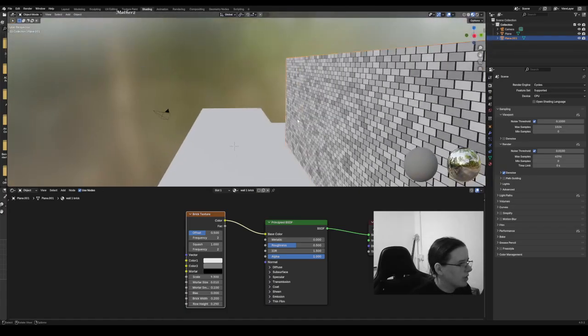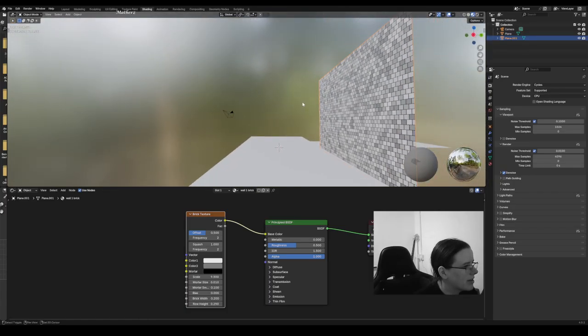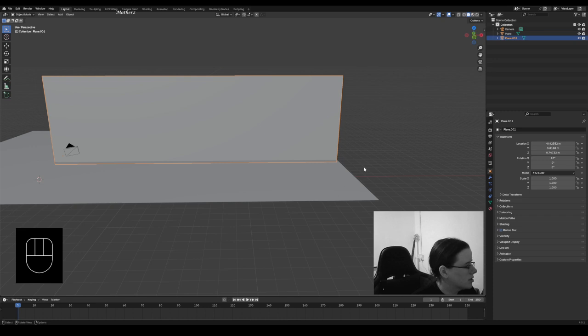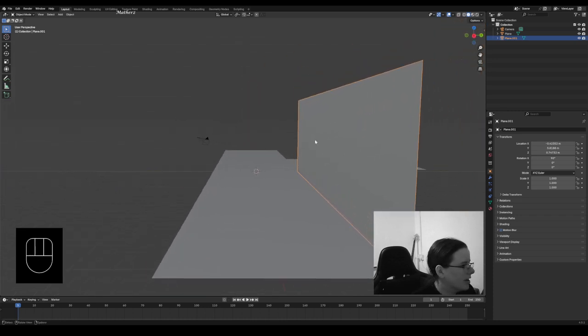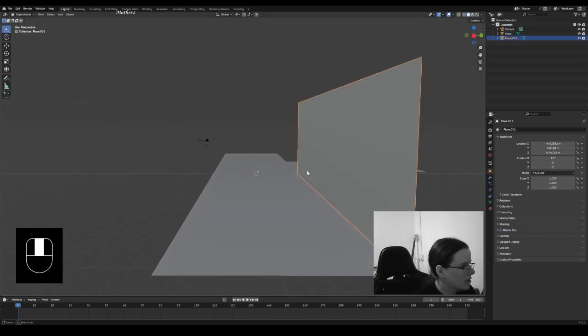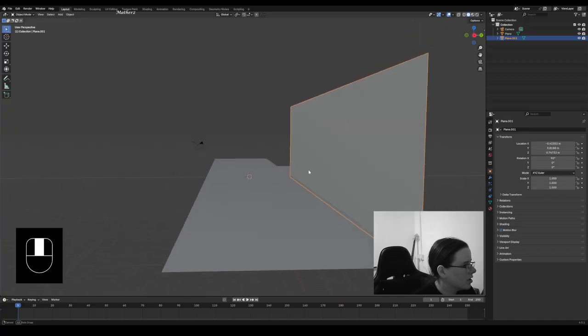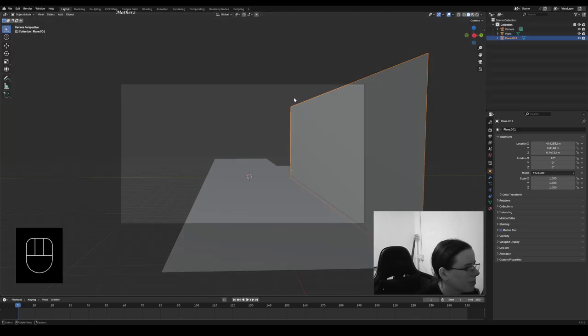So once we've got this, let's go ahead and add the camera to the scene. We can just position it just here. Let's go on to layout so you guys can see what I'm doing. So we can go into this position right here. I think we're going to have to elongate this corridor just ever so slightly for the effect that we want. So we can put the camera just here. We can go View, Align View, and Camera to View.